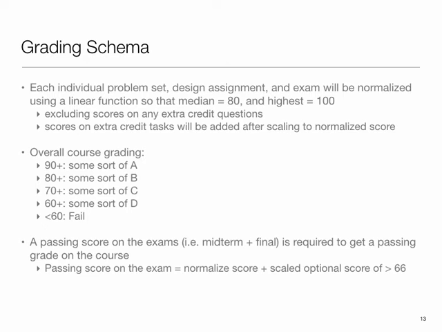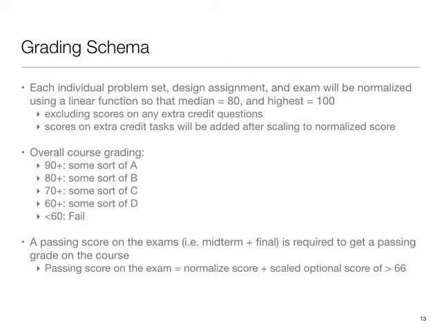And then the way the course grade is going to work is, if you score 90 or more, it would be some sort of an A. If it's between 80 through but not 90, it's going to be some sort of B, and 70 and 60, and below 60 is an F. Okay, so that's the way this thing will work. But with an additional caveat, since it's very hard for us to make sure of the extent to which cheating happens or doesn't happen on the take-home activities, there's a further requirement that you have to pass the exams.